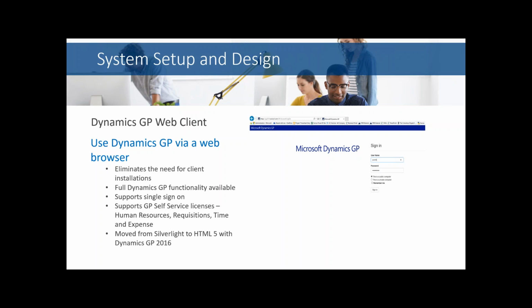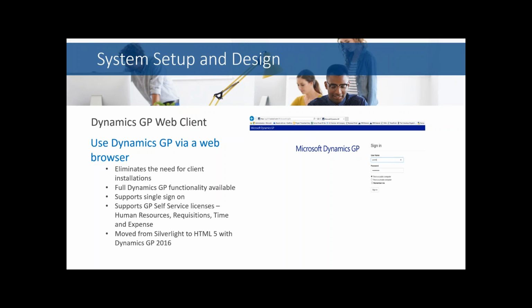Now, the next couple of slides that I'm going to talk about are really related to the Dynamics GP Web Client. The GP Web Client has been available since Dynamics GP 2013, so any of you that are on 2013, 15, or 16, you have access to the functionality of a web client.